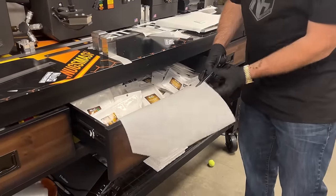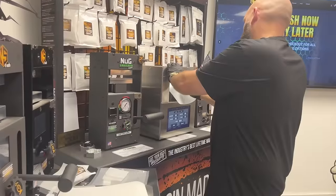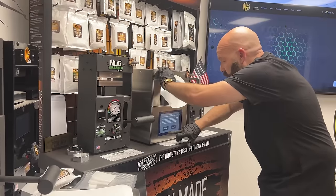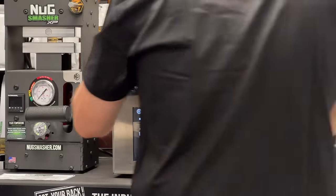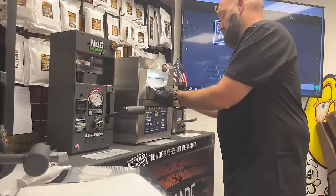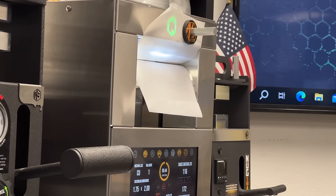I'm gonna take a piece of parchment now, stick it between the plates, press start, see what happens. Hopefully we need that lip there. And from this point on, over 6 minutes, the machine does the rest of the work. We'll come back to you right after the machine lets off. But other than that, stay tuned for the show.